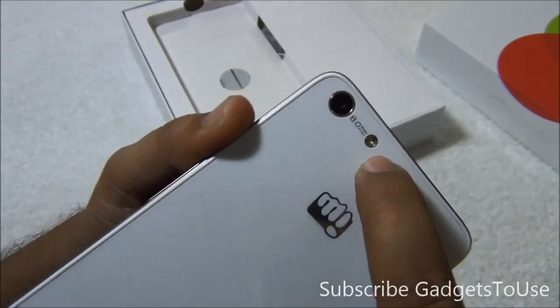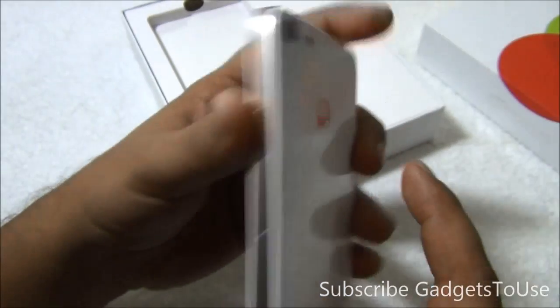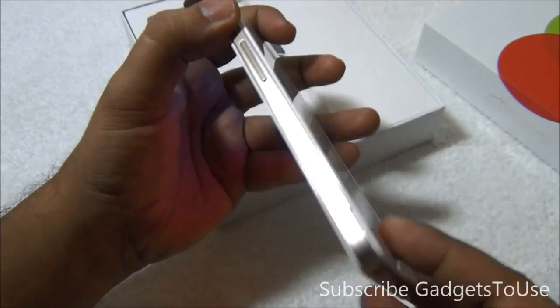We have an LED flash over there, an 8 megapixel camera which can record high definition video, and on the top you have the 3.5mm audio jack as well. On this side we have the power and sleep key and the volume rocker, and both of them give decent feedback, not too great.